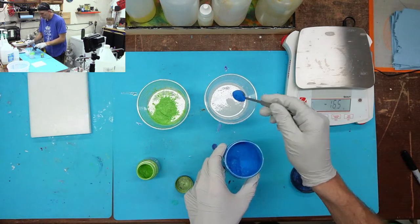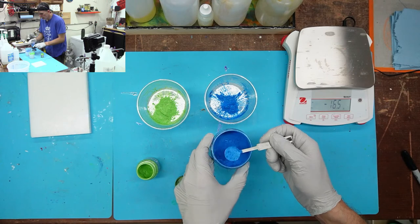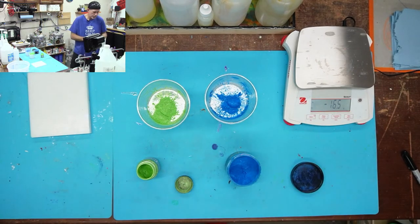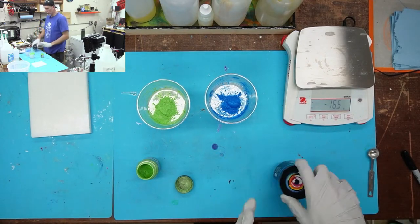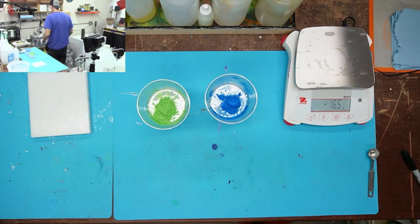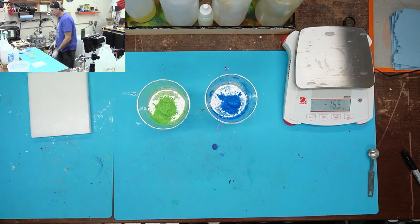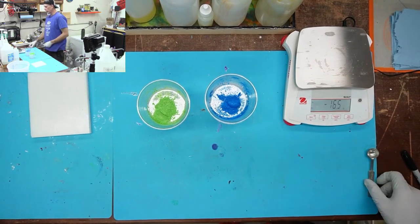I really should have started a timer, kind of keep an eye on when to pour. I'm going to be looking at the temperature. I think we could probably go to a pretty high temperature, but I played around a little bit with Amazing Clearcast Plus, and I don't know if it's different than Amazing Clearcast Regular, but it seemed like you could probably get away with pouring at a much lower temperature than I expected.